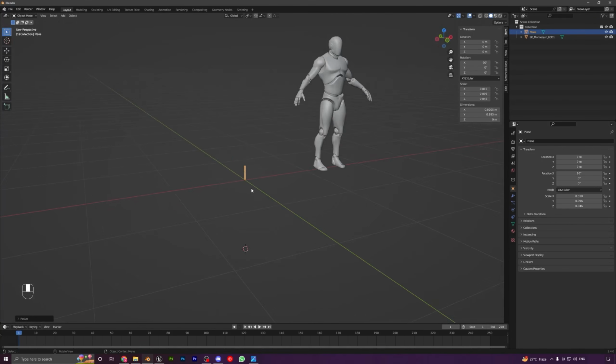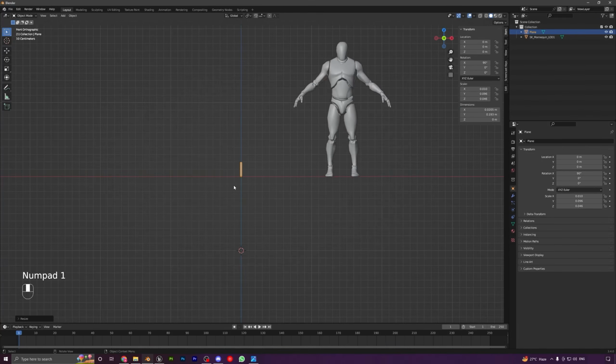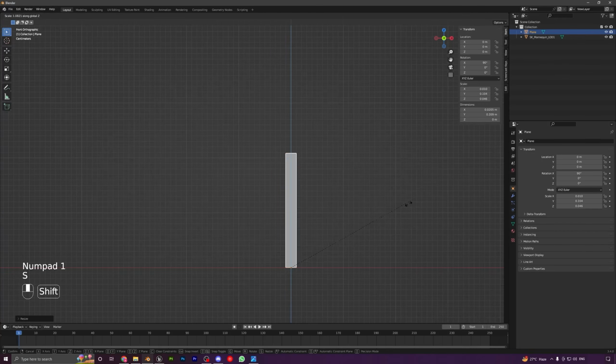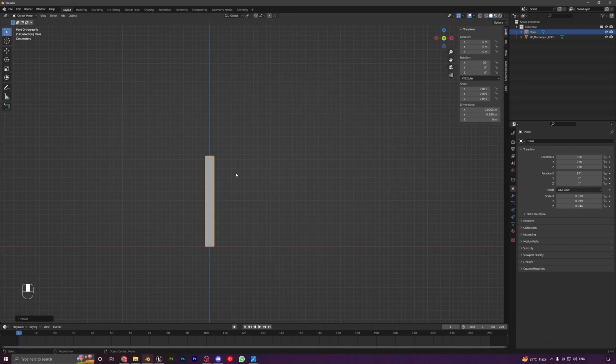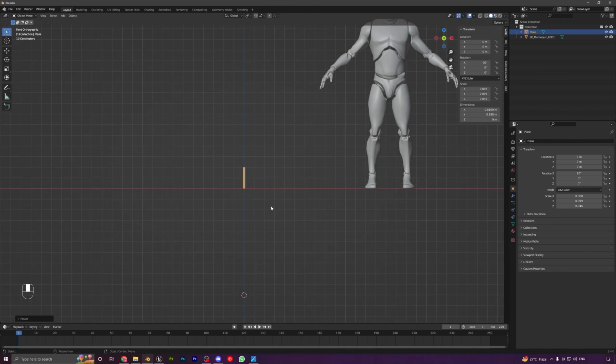Let's just see how thick we want our grass strand to be. Obviously, not this much. So the length, you can see it is around 2 boxes. So 2 units. You can make the length of the grass strand around this much only. Around 2 units. You can press S, then Z to scale it accordingly. Then you can press S, then X to scale it down on the X axis like this. Let's just keep it this much for now.